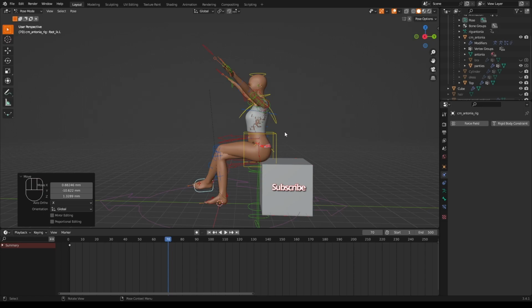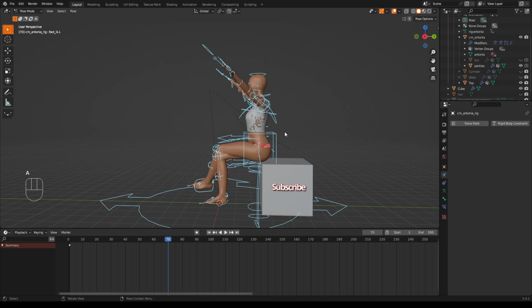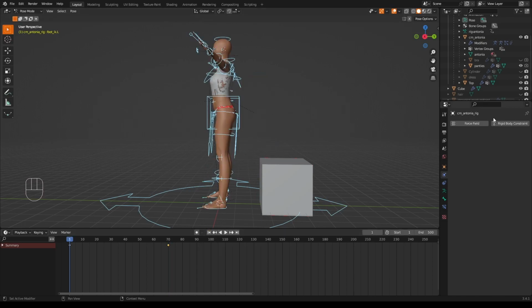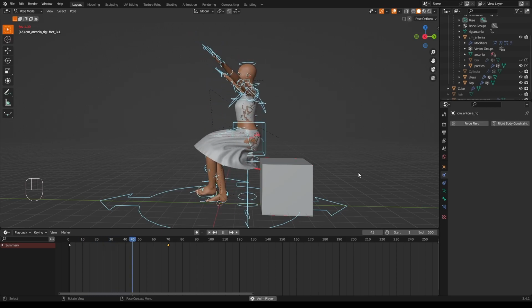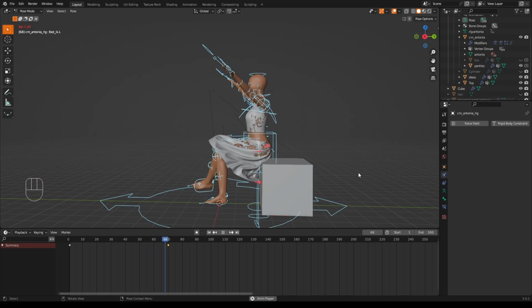So we're going to select all of the bones again, and we're going to press I, location and rotation. And that'll put another keyframe here, as you can see. If we press this button, we will go back to the first frame, actually standing up again. And we can turn the dress on, because I turned it off for some reason, and press play. And she will sit down and the dress will go with her. I'll speed this up because it takes a bit of time. We don't worry about small problems like you can see her body through a lot of the dress, and maybe there's some problems with some normals. We will fix those when we come to clean up at the end of this process.